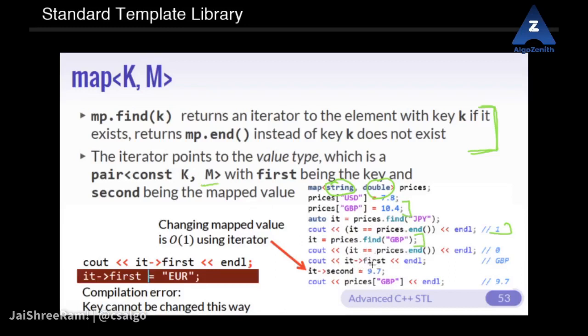So it.first will give you gbp and it.second is the value, but you can also replace that value if you want to, and again if you check in the map, it has actually changed the value in that as well. Okay, so it is order 1 and allowed, but note this part is very important: you cannot change the first value because that will completely disorient the structure of the set that is being maintained. The code won't allow you to do that, and it throws a compilation error, right?